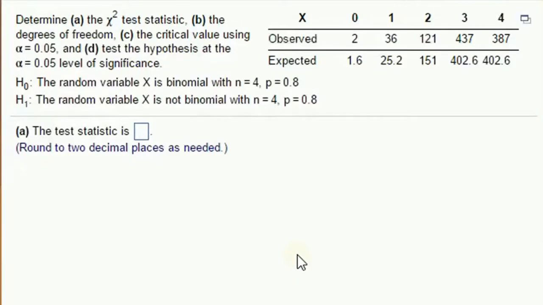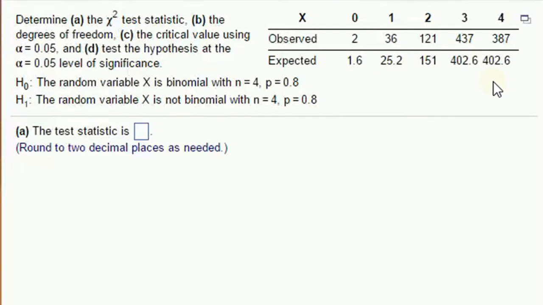Now we're going to do a goodness of fit test, a chi-square test, for this. We observed the values 0, 1, 2, 3, and 4 these many times. This is what we expected. For a binomial random variable, we would have expected to see these values. So we want to check, is a binomial distribution a good fit for this random phenomenon, whatever it is.